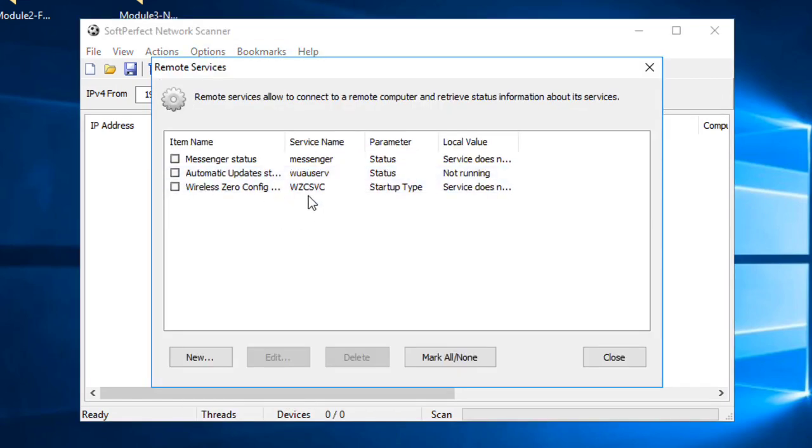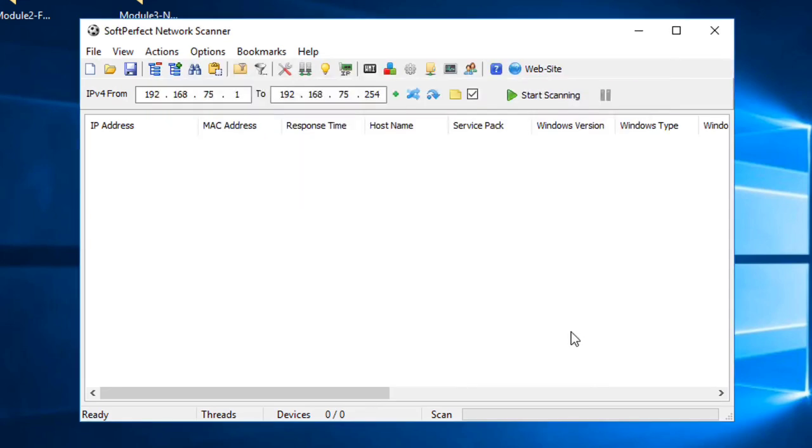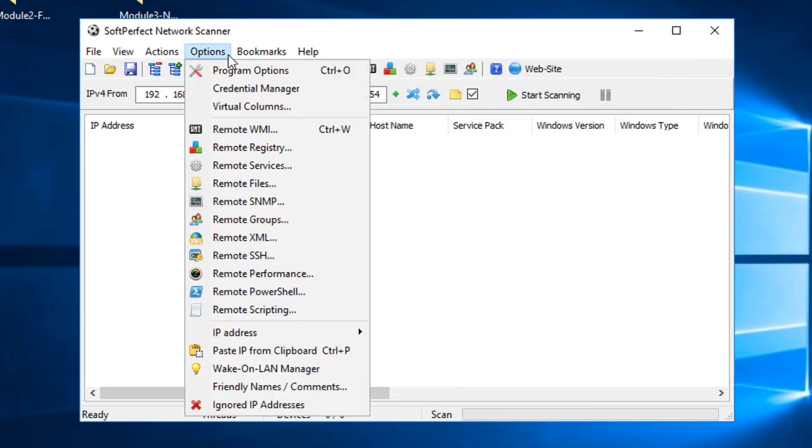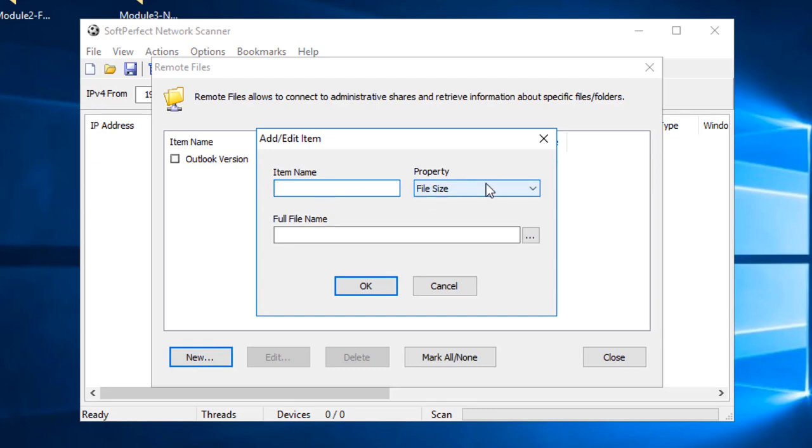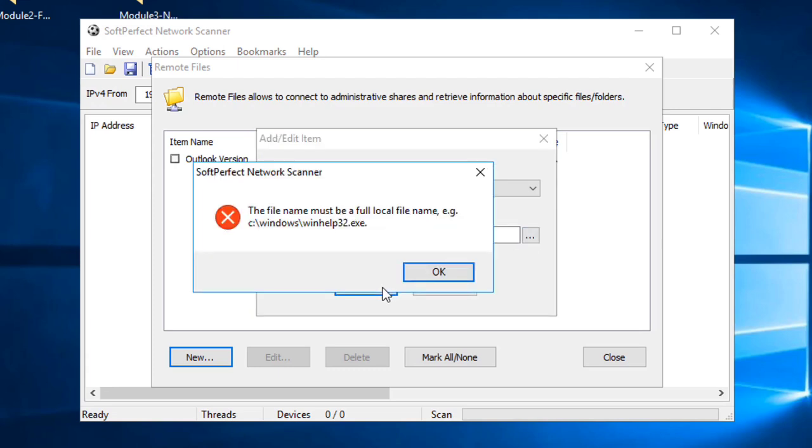Remote files. Yeah, are there any Outlook or Outlook Express? And you can add more. You could tell it to look for specific files. Let's go New. And I wonder if this will work. Property. File exists. If the file exists, the item name, I don't know if star.doc will work or not. How about star.txt? Star.doc. Don't know if those exist or not, or have a full file name. Click OK. No, it didn't like that. So it actually wants us to put in where this thing can be found. So I'm just going to cancel that. That'll take too long. So let me close this.